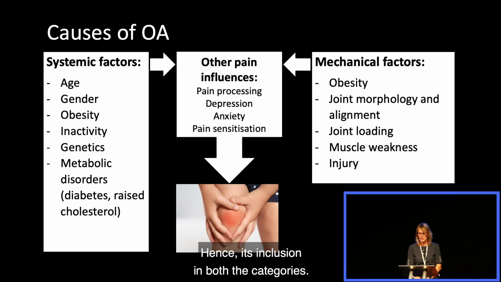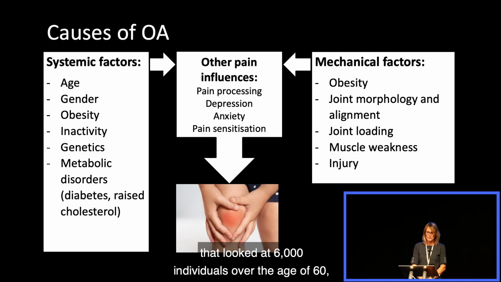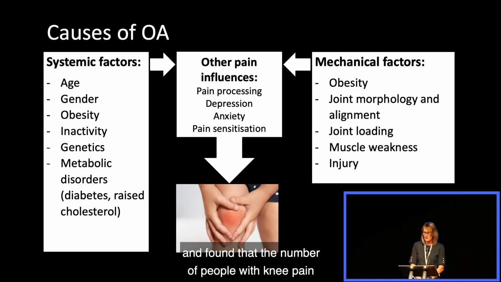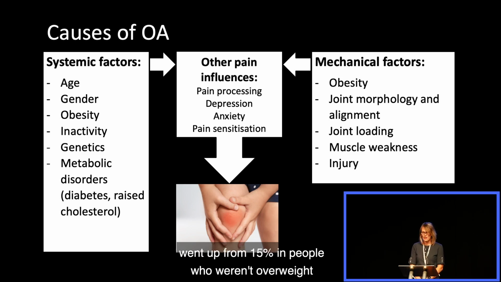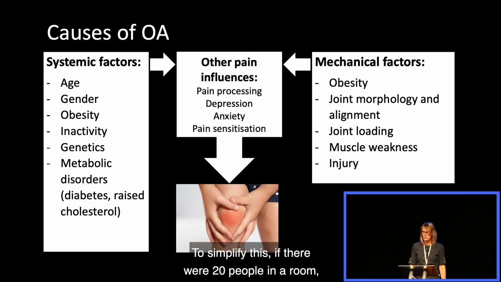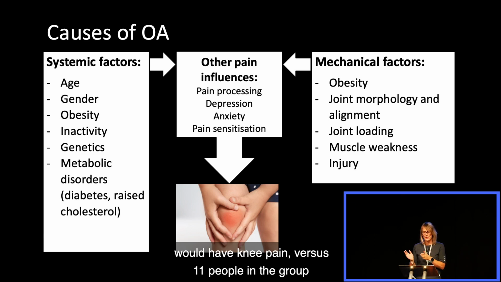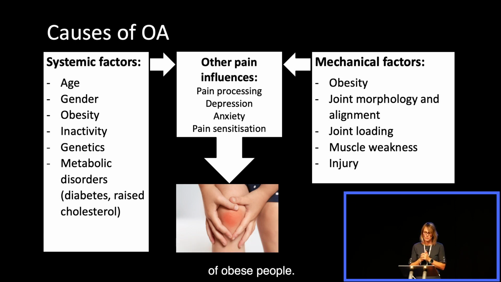There was a study taken part in America a while ago that looked at 6,000 individuals over the age of 60 and found that the number of people with knee pain went up from 15% in people who weren't overweight to 56% in those in what were considered to be the severely obese category. To simplify this, if there were 20 people in a room, 3 people with a normal weight would have knee pain versus 11 people in the group of obese people.